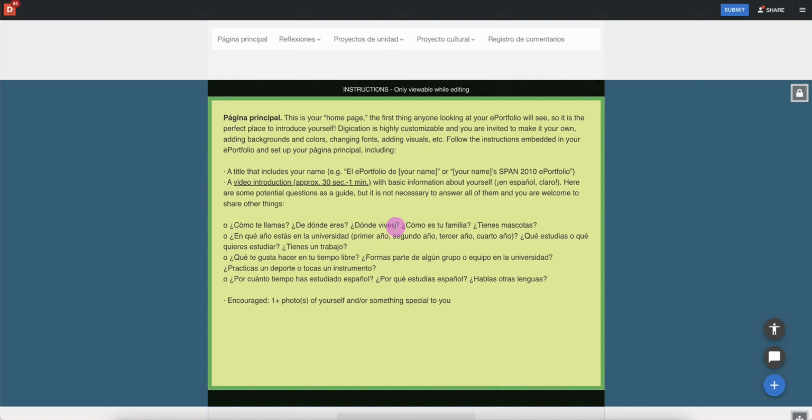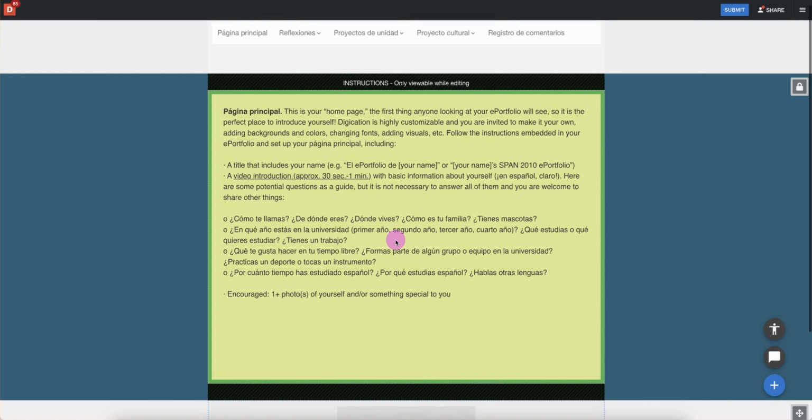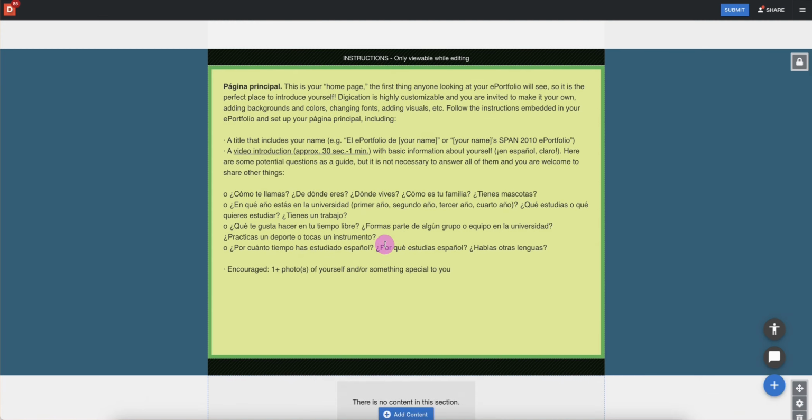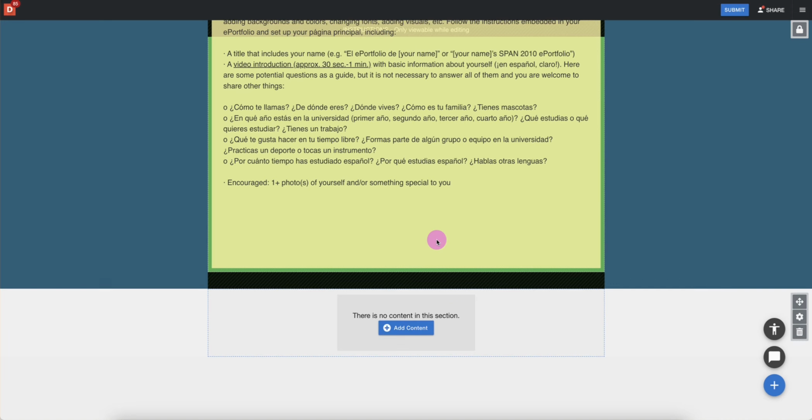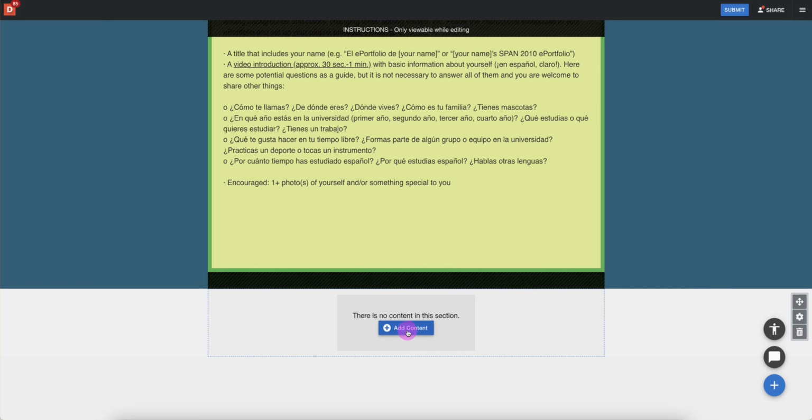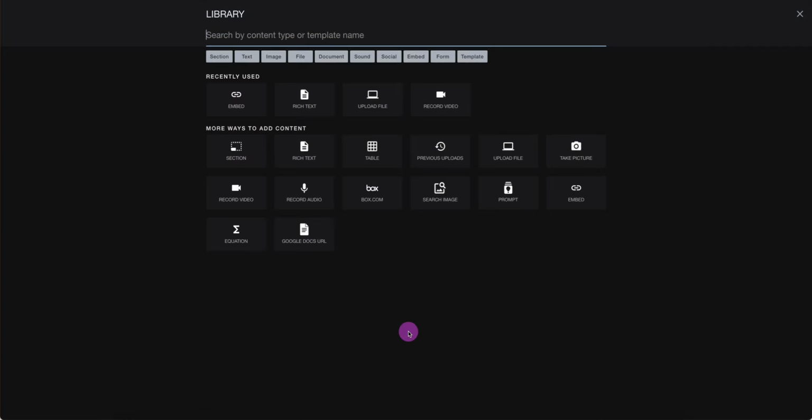You're going to answer some questions in Español, right? And so there's some information here about making it customizable, so you can show how you want it to look, etc. So we always navigate under the instruction slide and we can select Add Content.